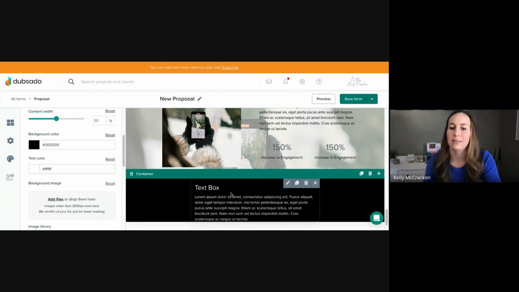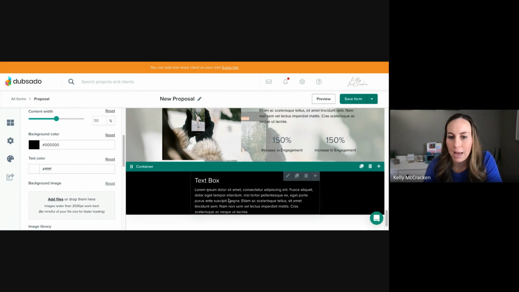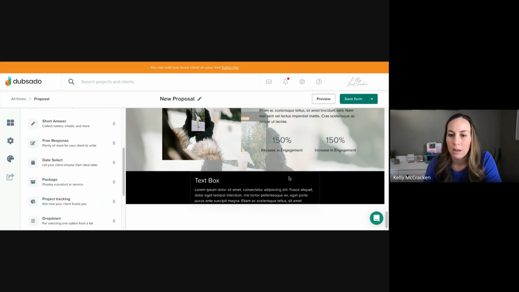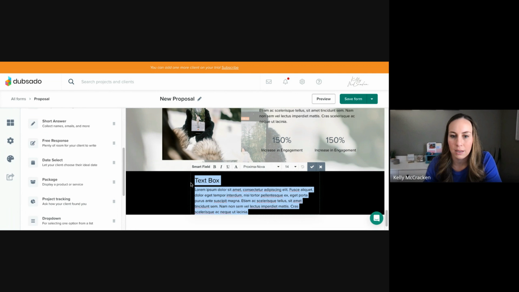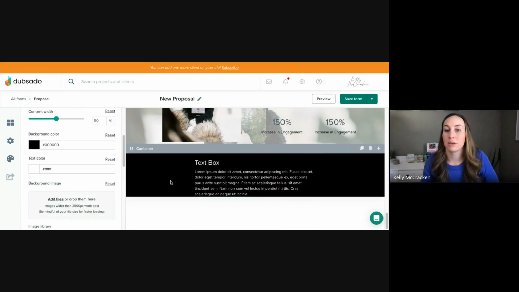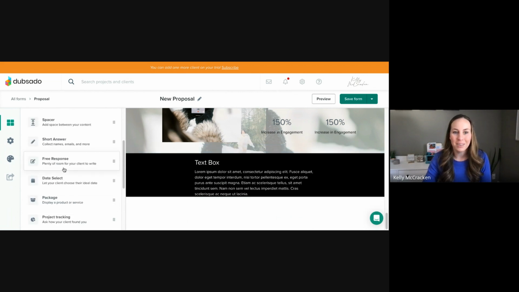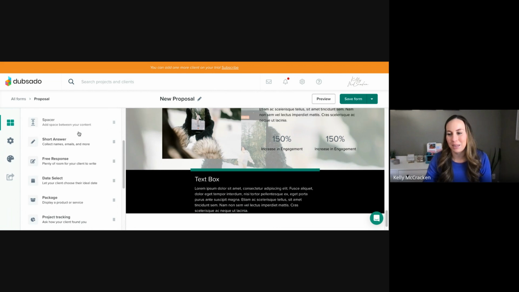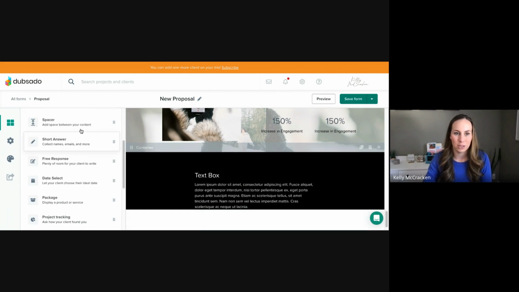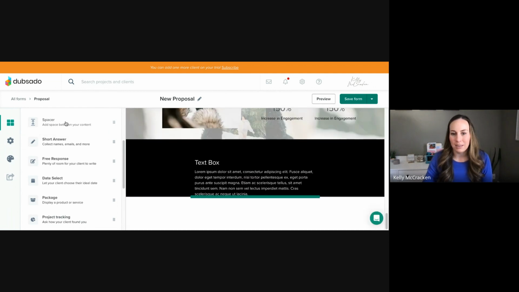I do find that sometimes it doesn't always show up when you're editing, when you use this text color right here for whatever reason. It always works in preview, but you don't always see it when you're editing. The other thing you can do is just select it here, and you can also just change the color inside of it. This seems to be a little more reliable for whatever reason, but just so you know, it does the same exact things. I feel like that's the key to Dubsado: there are lots of ways to do the exact same thing. So sometimes it gets really confusing which one you should or shouldn't use. But let's just pretend that's a great testimonial.